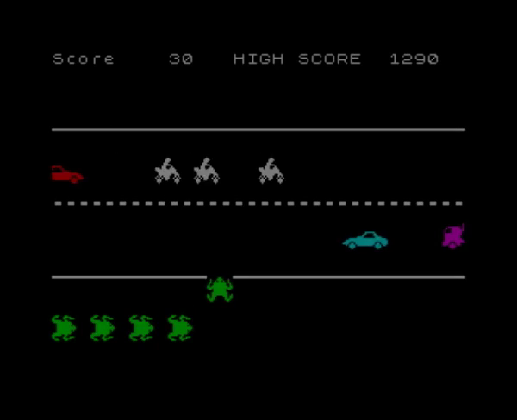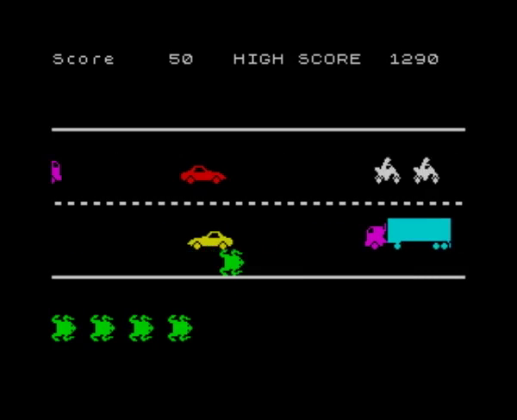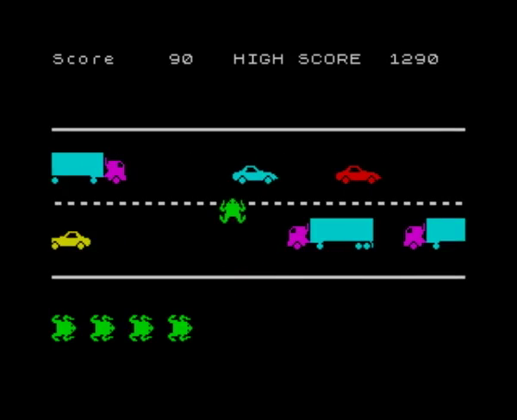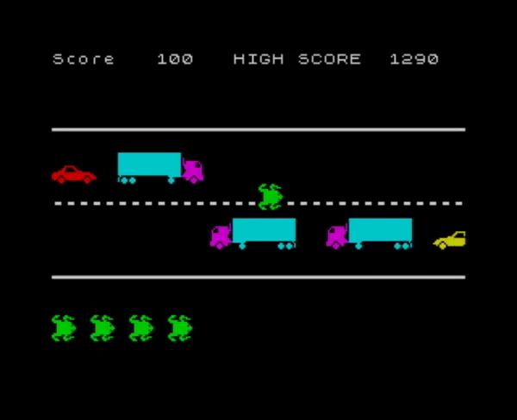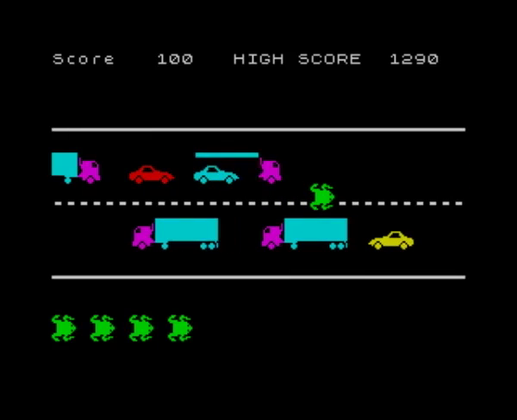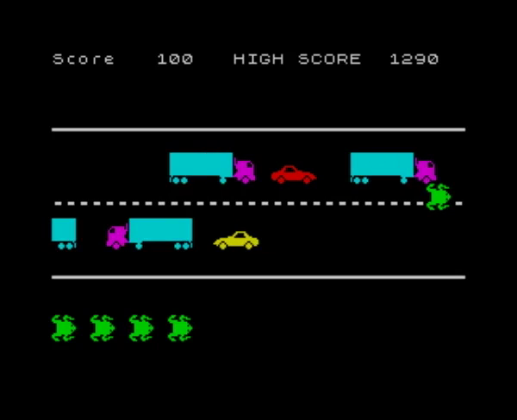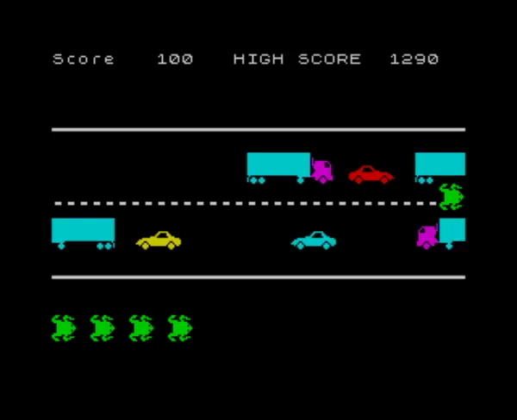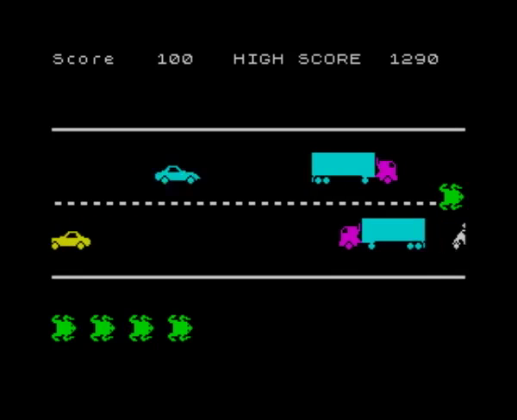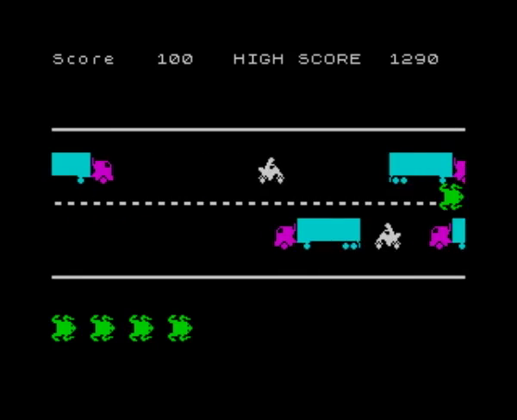But now we're going to go for a no death clear. I've managed to get a score of 1290. We'll be playing for about 20 minutes or so. The key thing is being patient. You want to be on the left-hand side as far as possible to cross the first lane, amble across to the right, and then you've got the maximum amount of notice for police cars and bikes and whatnot.